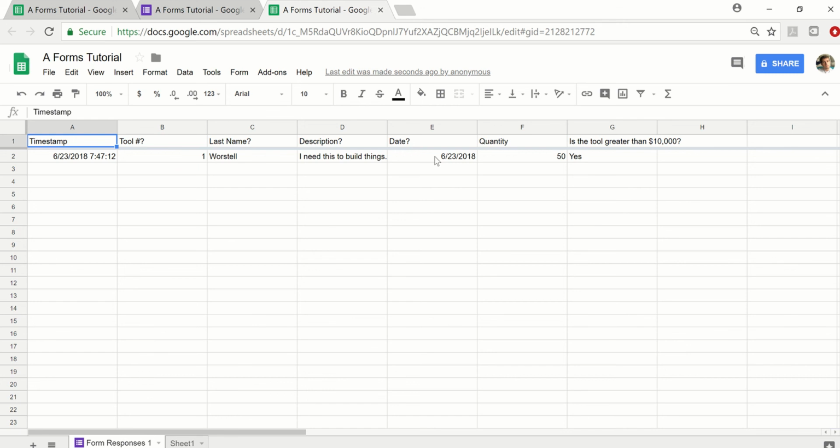But we want to make sure that if they checked out the tool a few days before or something and waited to fill out the form, that we have the date that they filled it out and the date they say they checked out the tool. But as you can see, they added it in its own little sheet with a purple icon for the form. But again, I just want to clarify that you can share people the form, and they don't actually see the sheet here.